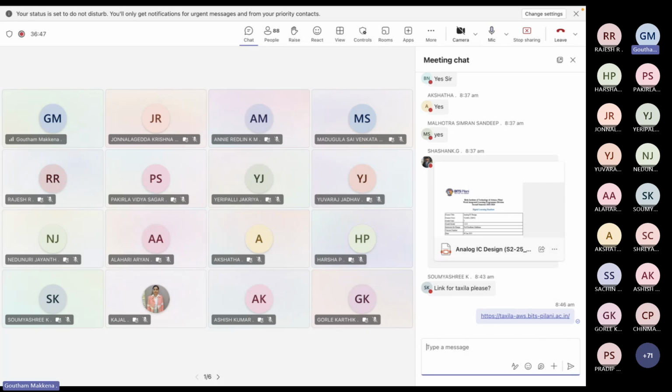If I'm using the correct word, I think I'm using the correct word. So the same credentials are used. Whatever are the credentials that you used now to log into the Teams, those same credentials can be used for the Takshila portal and any other tools that you might have access to. Any doubts so far?